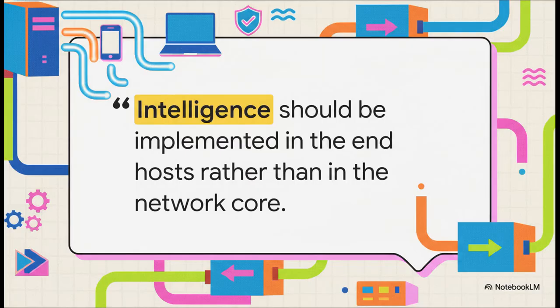As we trace the final steps of our message here, we arrive at the absolute golden rule of the internet, the end-to-end principle. And this really reveals the brilliant simplicity of the whole system. It basically means that the core of the internet, those massive routers and cables connecting our continents, is kept remarkably simple. They're essentially just dumb pipes rapidly forwarding packets. All of the really brilliant stuff, the error checking, the congestion control, the connection logic, all of that actually happens right on your device, at the very edges of the network.